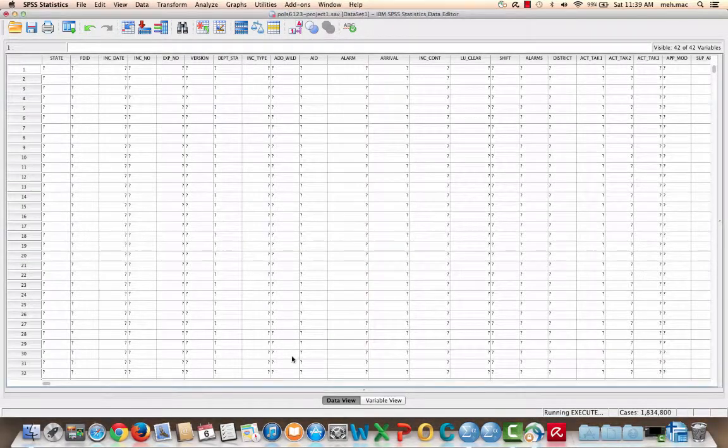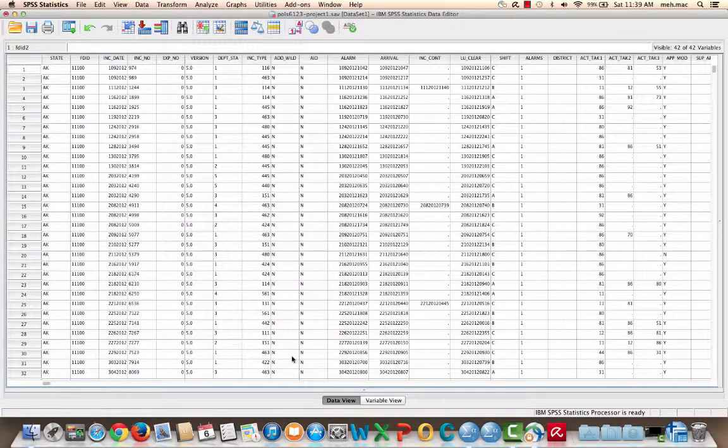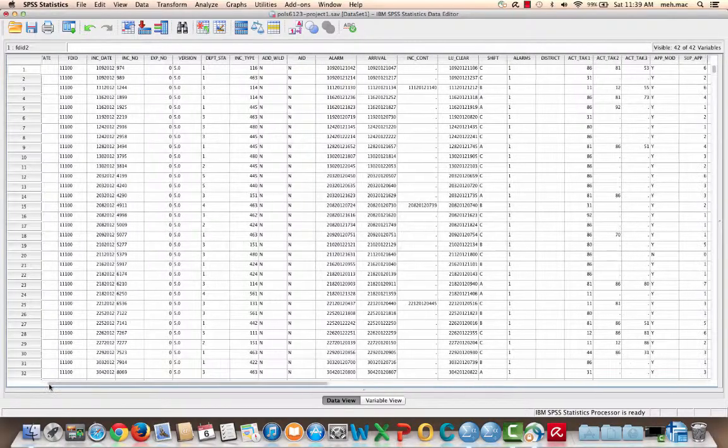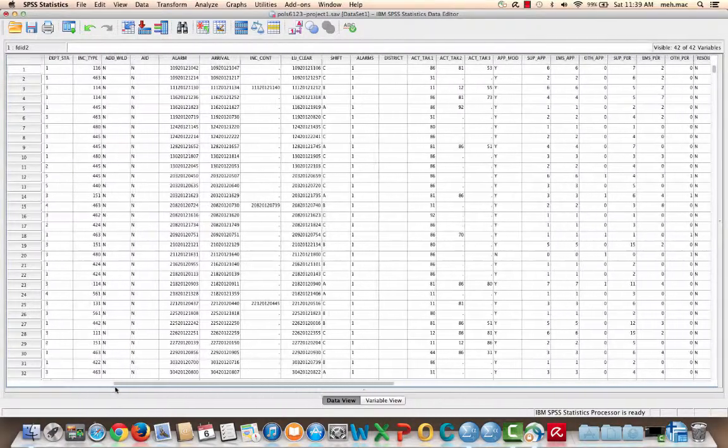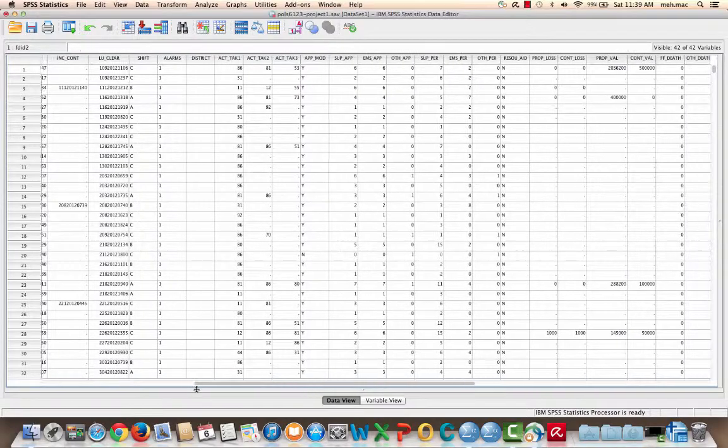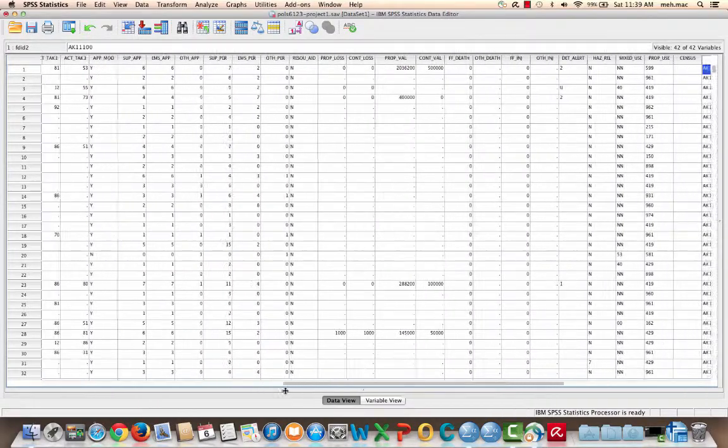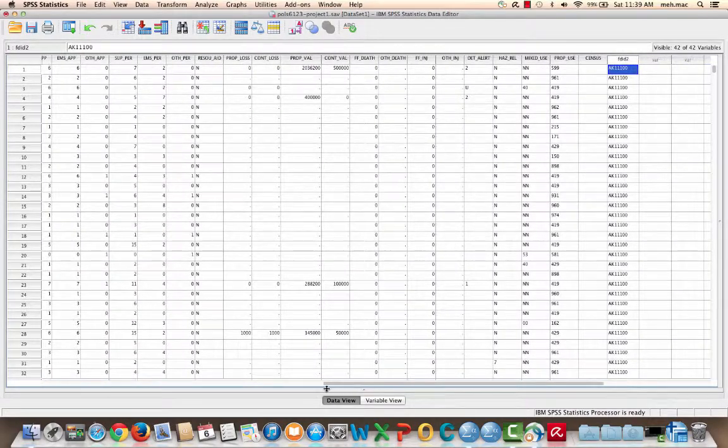So let's lowercase that. One of the things about this file is it's so big that a lot of times these cell entries will actually blur out while it's recalculating. So let's kind of incrementally merge over there to see where our new variable is. Our new variable's at the very end, so all it did was it took AK and put the FDID number along with it. It's the variable we're going to use to identify the departments that we're interested in.